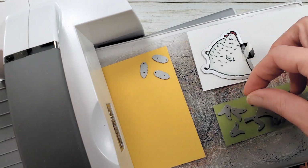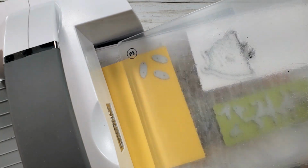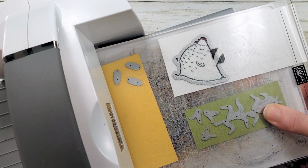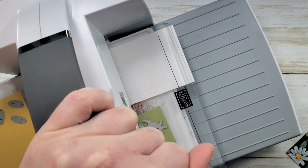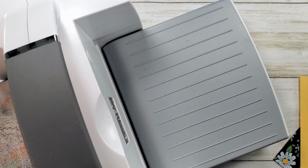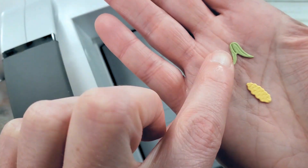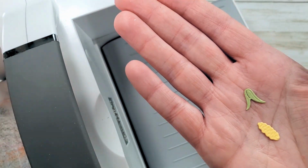Love this Hey Chick die set. I wasn't going to circle back around to Hey Chick, even though Stampin' Up! re-released it, until the corn. I love the corn. I know it's crazy, but maybe you love it too. Maybe it thrills you as much as it thrills me. All right, so there are our pieces. Put those little corn and corn husk dies right on top of a magnet. Look at how teeny those are. A little embossed texture on the husk and on the cob, and then the stalk.